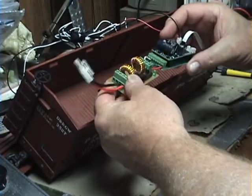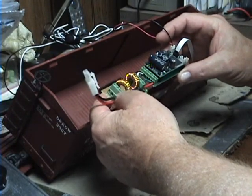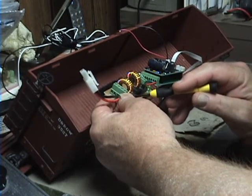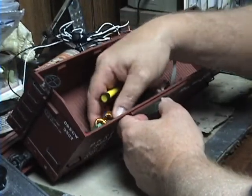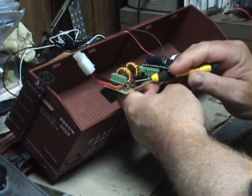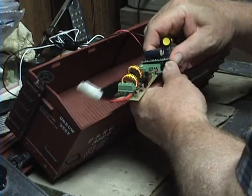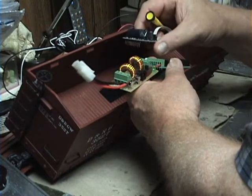This is the RCS board. Your battery hookup is on this side, and your MU plug hooks into these two plugs. You've got a fuse right here. Let me get my hand underneath here where you can see what I'm doing better. You've got a fuse here and a charging jack right here, and then on this side you've got your plug-in, which will just pull right up out, your plug-in module for your QSI decoder.